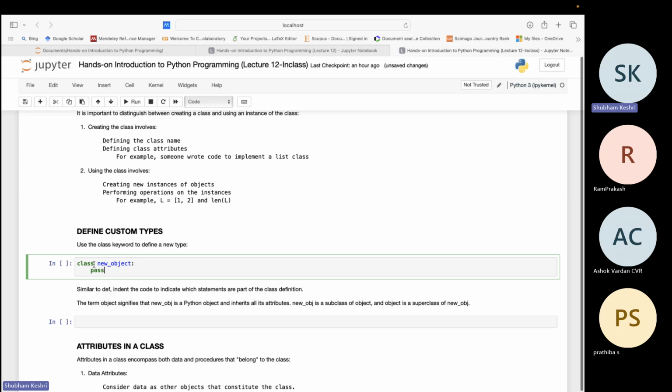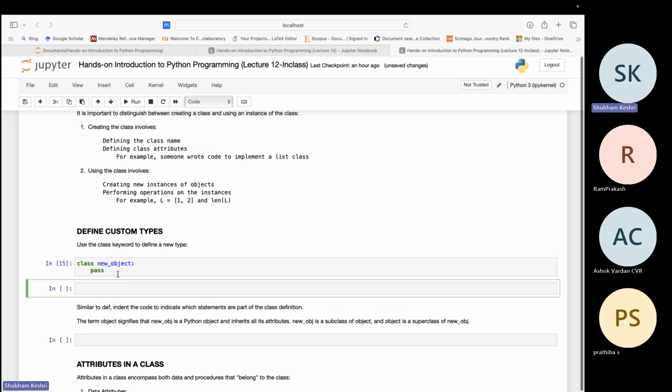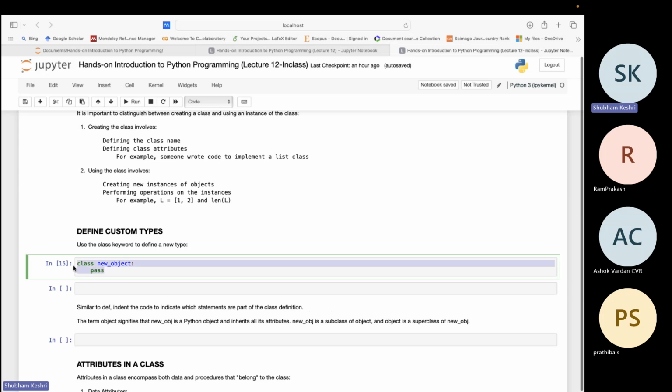So what I'm doing here is creating a new object type, which is new object. So new object is a type. Similarly, when I say class employee, then employee will be the type of the object. Let me run this. So you see you have an object created in memory, and inside this you should have some attributes. I have not defined the attributes here, but the type of this object is new object.